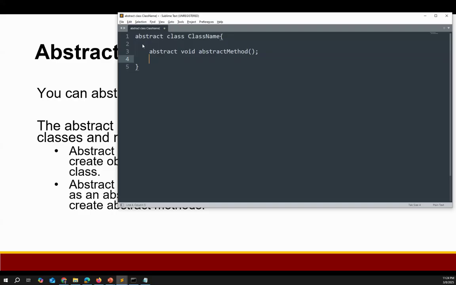Then we will have a regular method, which will display the words "regular method".